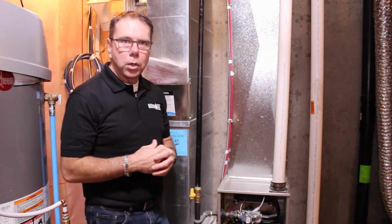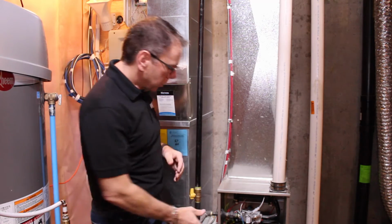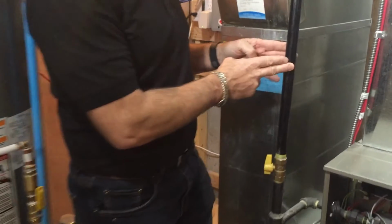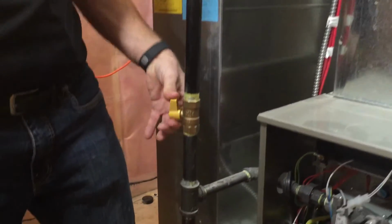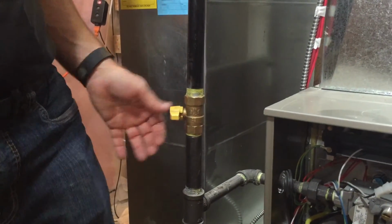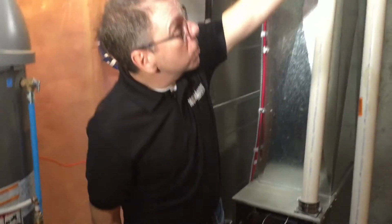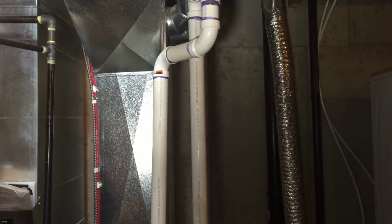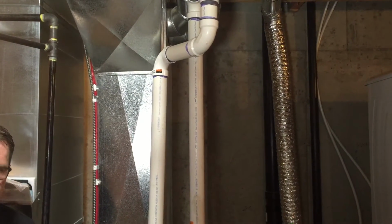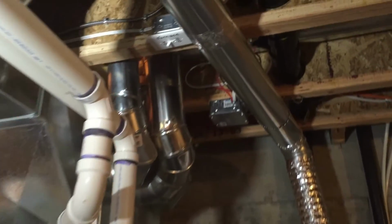A few things you should know about shutoffs for your furnace. There's two emergency shutoffs. There's a natural gas shutoff right here. When it's in line with the pipe, it is in the on position. When it's opposite, then it's in the off position. Up here, there's an electrical shutoff. It's a good idea when you're changing your furnace filter to turn that off. That way the furnace doesn't start up with the potential of sucking the furnace filter into the fan assembly.